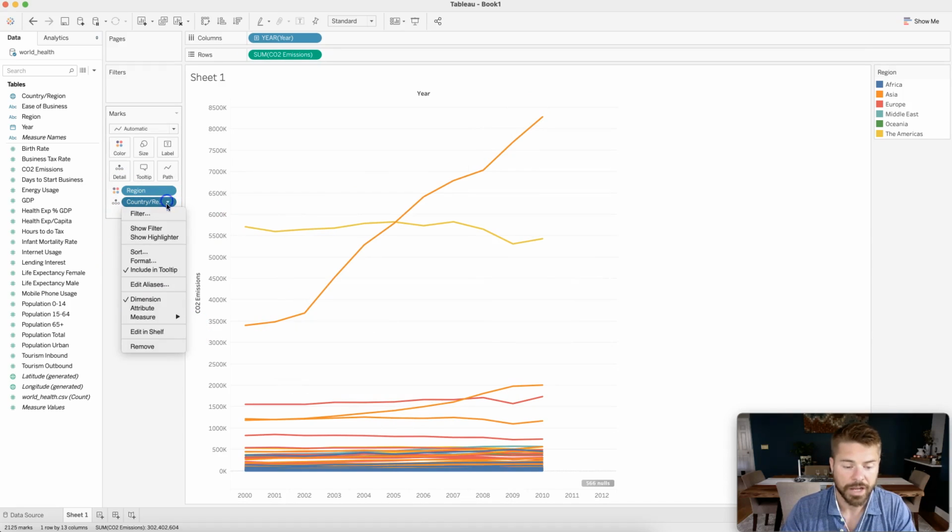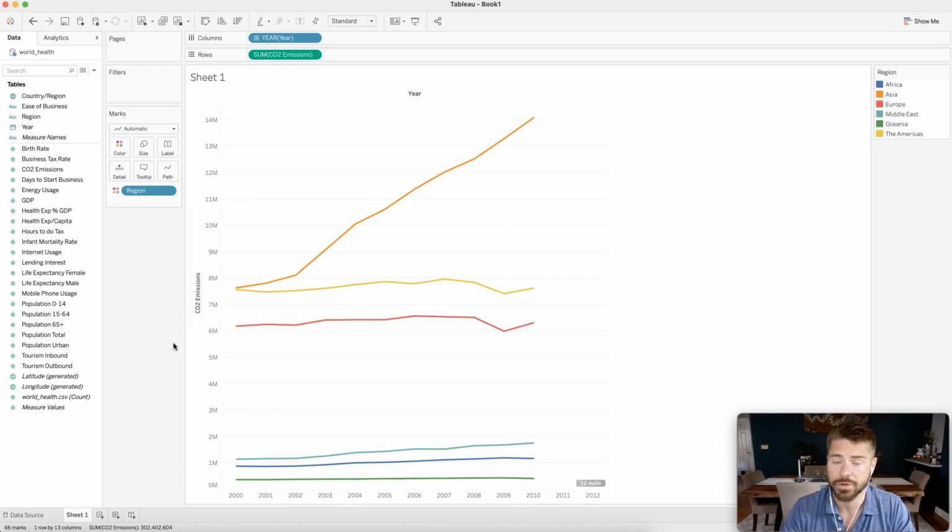So you have to, and we'll talk about this much more as the semester goes on, choose carefully what level of detail you present the visualization at. Are we going to present it at the region level of detail or at the country level of detail? And oftentimes that's both a mathematical choice and an aesthetic choice. So here we're just going to leave it at region. So let's make our bar charts.